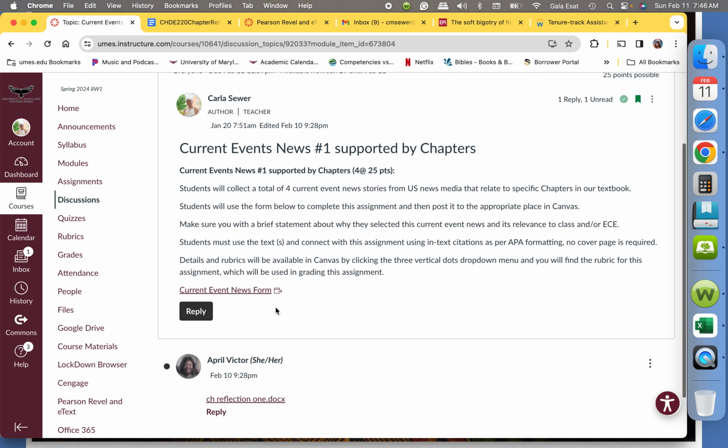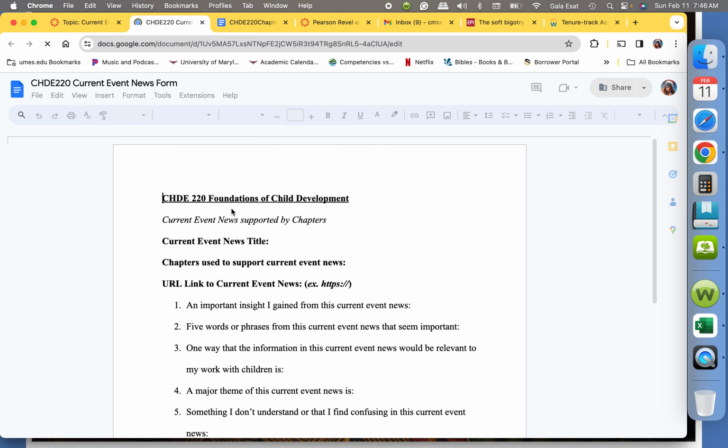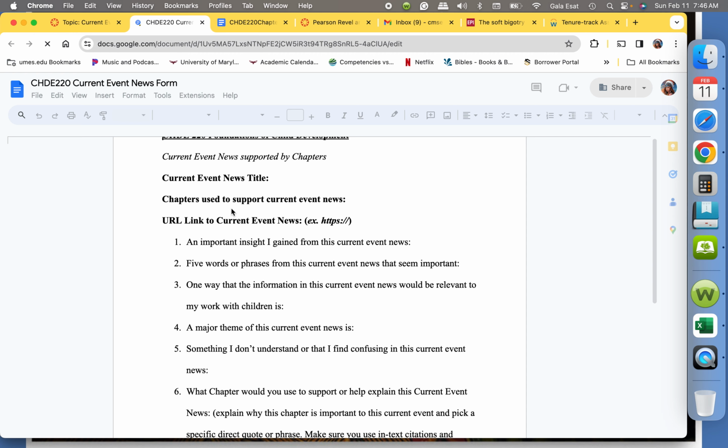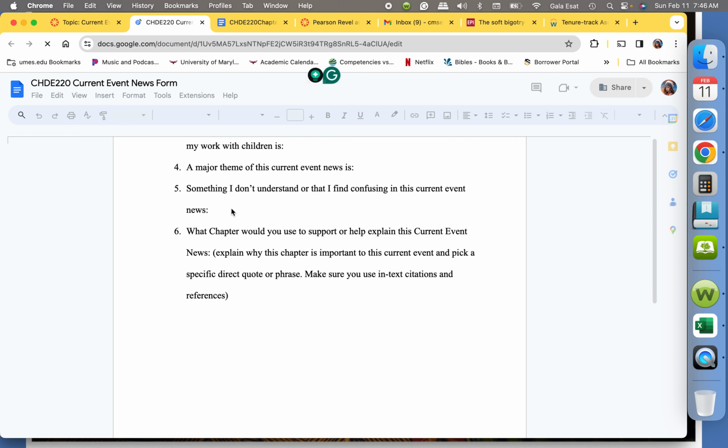This is the current event news form that you're going to use. And this form is going to be supported by the chapters that are in the modules.